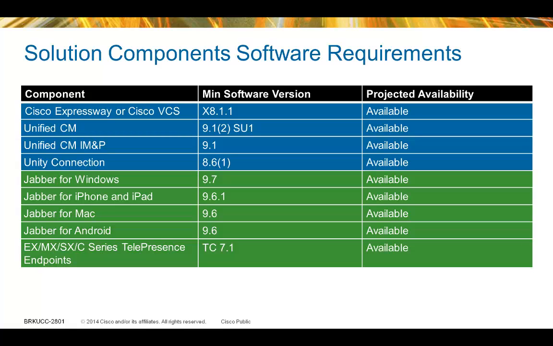Yeah, so SU1 delivered a bunch of UDS enhancements. There's a couple more that are going to be coming in SU2. The difference is provided by that COP file today. SU1 is also what TAC is going to want you to have to support your deployment, because that's the minimum. When we finally got all the clients and Communications Manager and Expressway ready, SU1 was the version we were all testing with, so we want you to start there. You can do it on 9.1.2, but as soon as you go to TAC, one of the first things they might say is, let's get you to SU1.